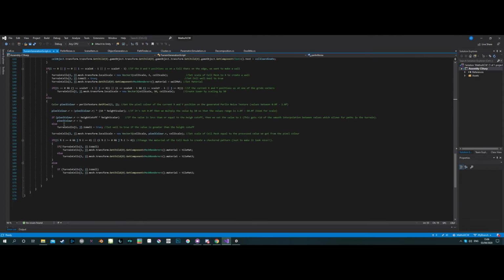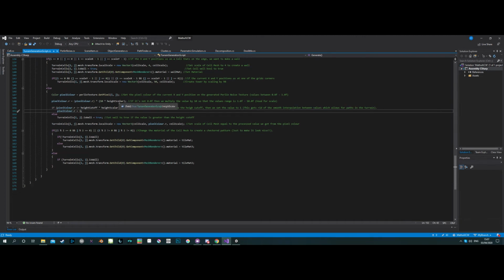Okay, so the color, we get the R value because we only need the color value and not the whole color. We multiply it by 10 so that instead of between 0 and 1, it's between 0 and 10, just so we can scale by that value along the y-axis. And then we use the cutoff here to set anything below or equal to the cutoff to 1. So it's between 1 and 10 basically.